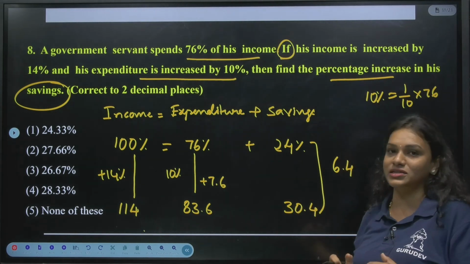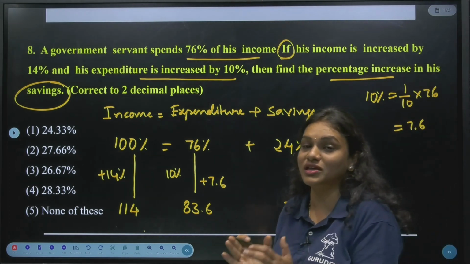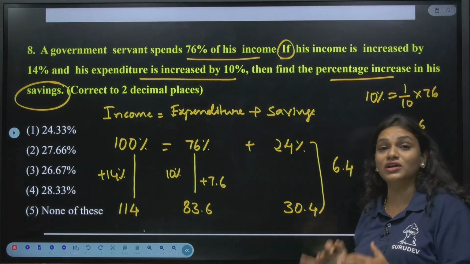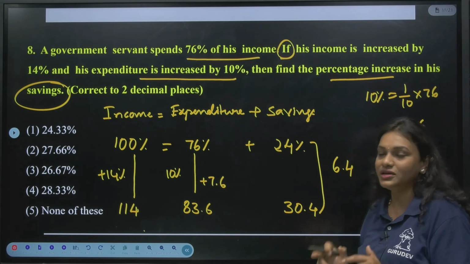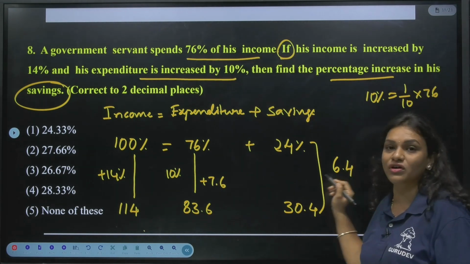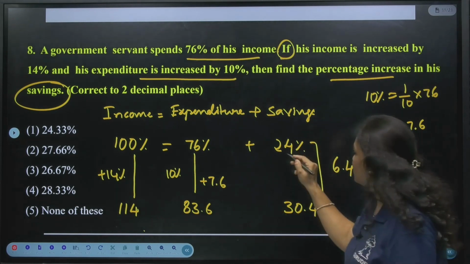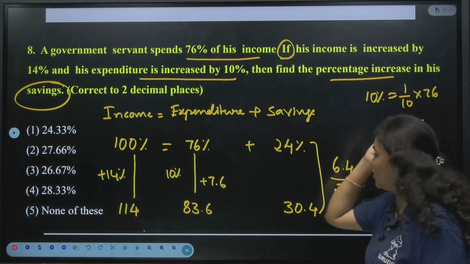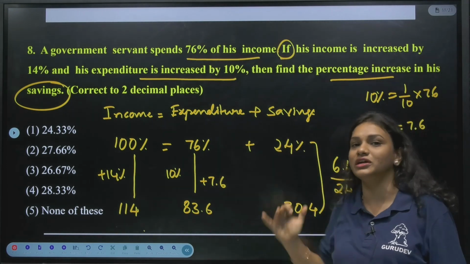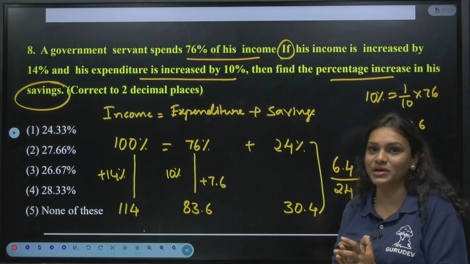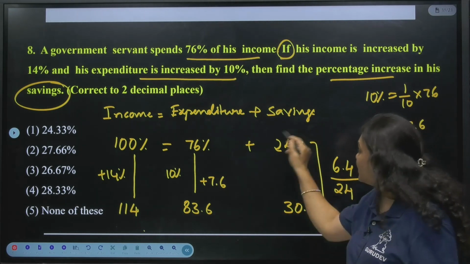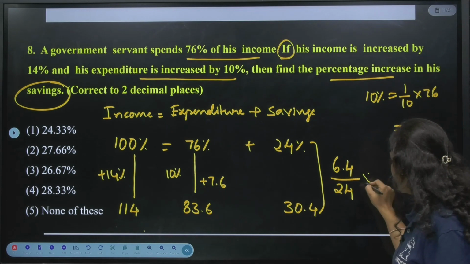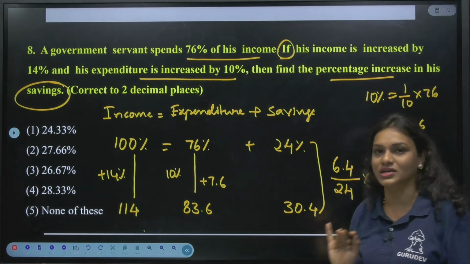So this extra they are saving, right? In terms of percentage, suppose they ask what is the difference between the savings amount previously and now, then the answer is 6.4 only. But what is the question here? The question is based on the percentage. So in this case, the 6.4 margin we are getting is based on what? It is out of 24, isn't it? See, always remember one thing, guys: percentage increment or decrement should always be on the initial value. Am I right? So the comparison is always done to the initial value only. So the margin is compared out of this 24. Since it is percentage, it is multiplied by 100. Is it clear? Yes. Now next.